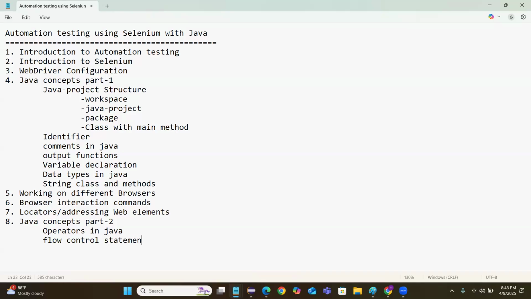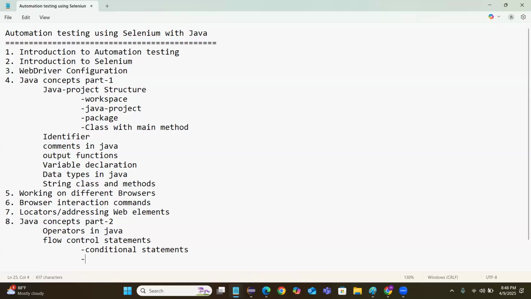control statements. We have two types of flow control statements. What are the flow control statements we have? First one is conditional statements, like if condition, else if condition, nested if, and switch case.